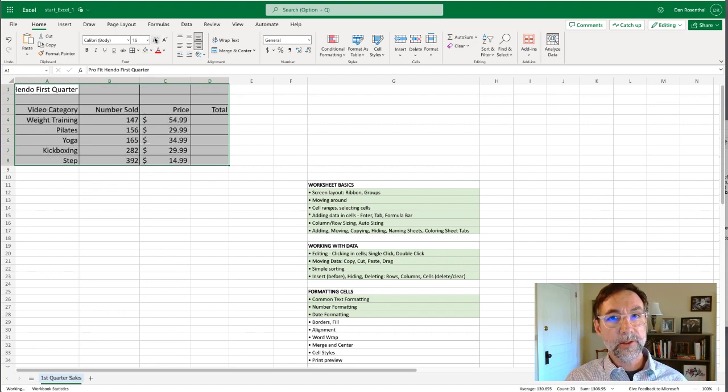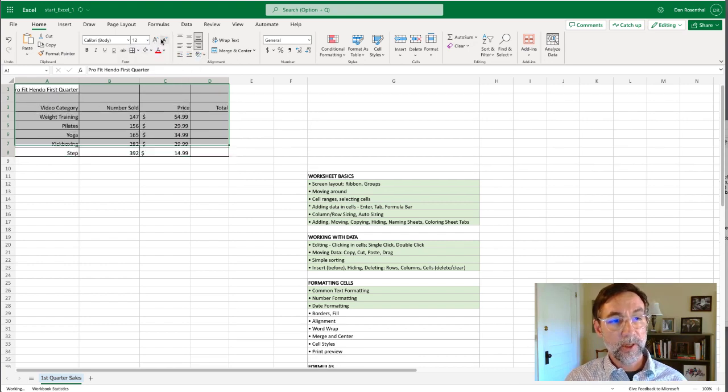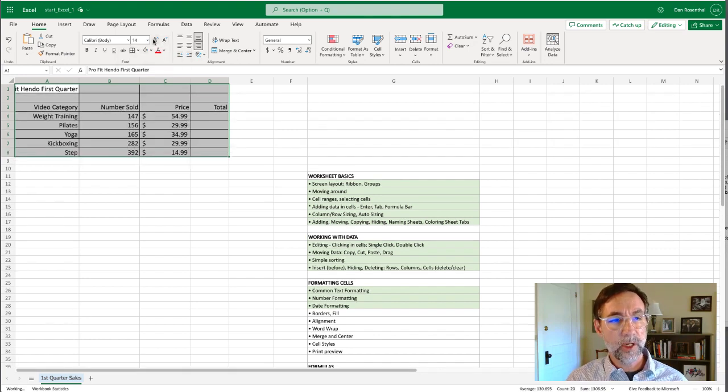Notice that the cells themselves are auto-sizing to the contents, and the overall area has gotten large. The height of these rows has gotten larger. We haven't really made too much change to the width, but as we decrease, you'll notice that things also follow along. So Excel will auto-size rows and columns based on what's necessary once you start to make changes. For this, let's go ahead and just run this to 14. That should give us enough size.